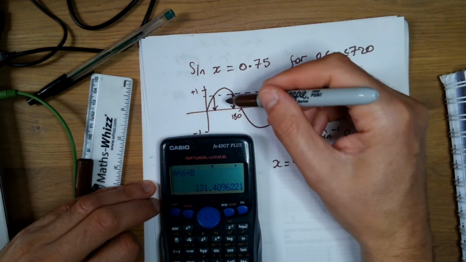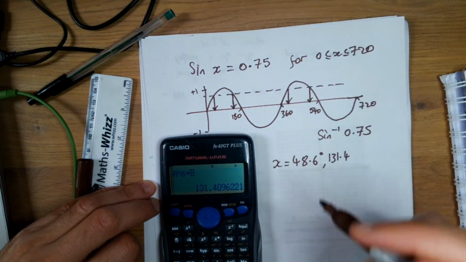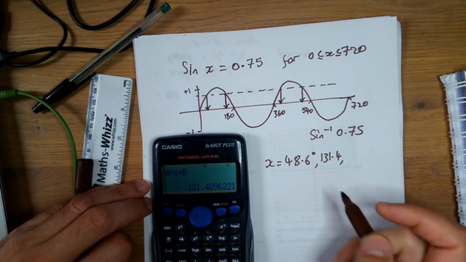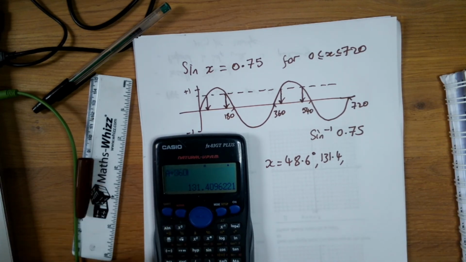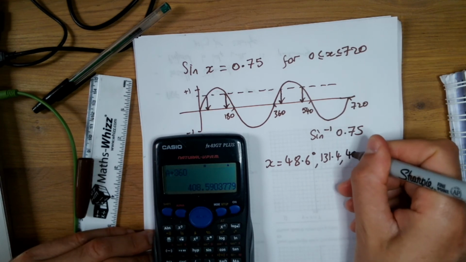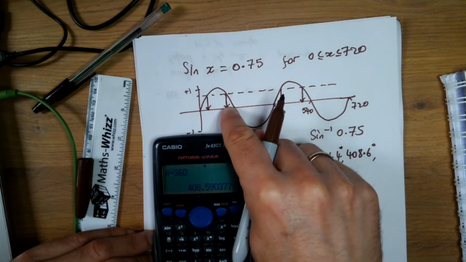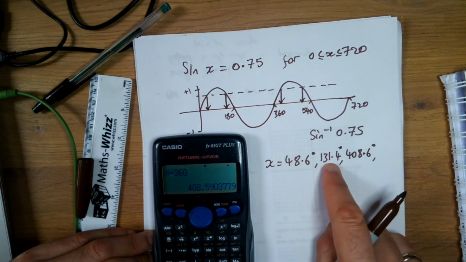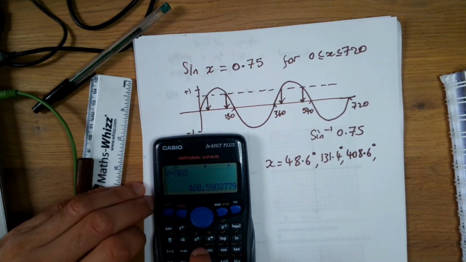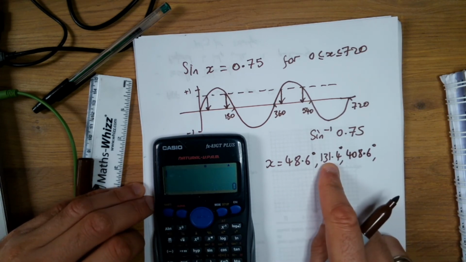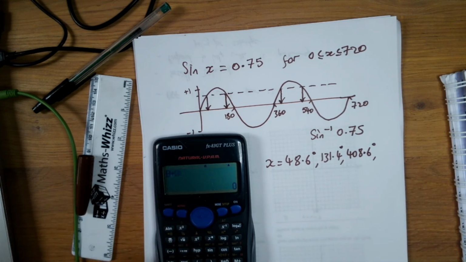These two here are the same as these two. If you look at the 2 bits of the diagram, they're just 360 degrees further on. So the next answer is A plus 360. Let's do that. Alpha A plus 360. There it is, 408.6. And the last answer is this one here plus 360. So that's 131.4 plus 360. Before I get it, I want to store that in C. There it is. This is answer B, isn't it? A, B, C. So it's answer B plus 360. Alpha B plus 360.